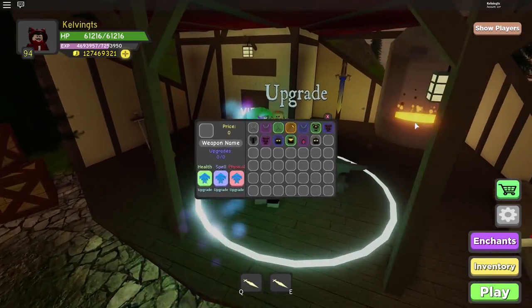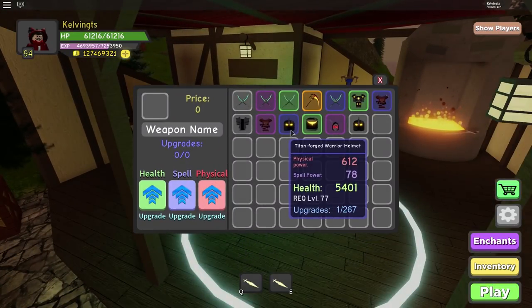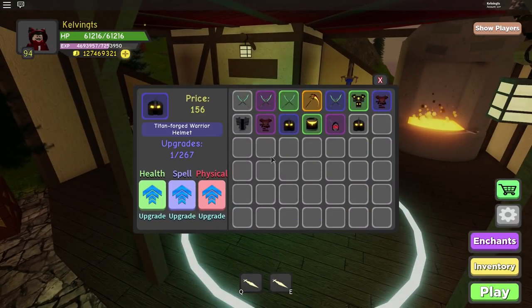So we're going to hop back into the upgrade section. We're going to click on our trusty Warrior Forge helmet, and we're going to spam the physical upgrade. Click, click, click. We're going to spend a bunch of money right here and spam this out.